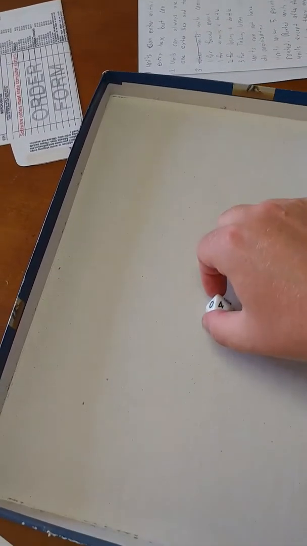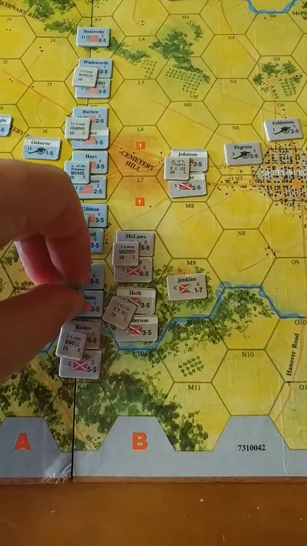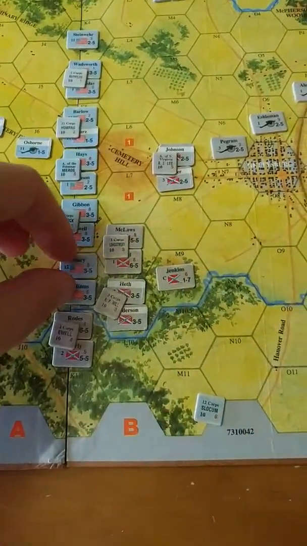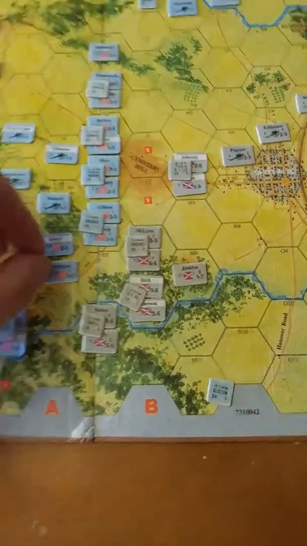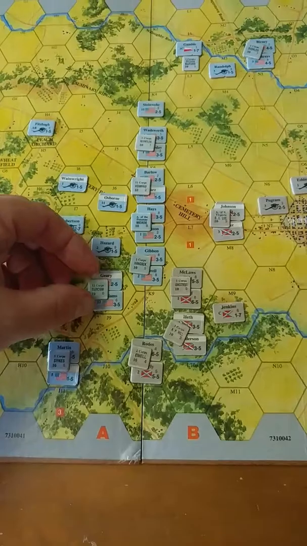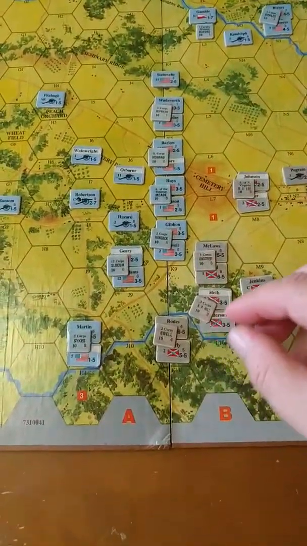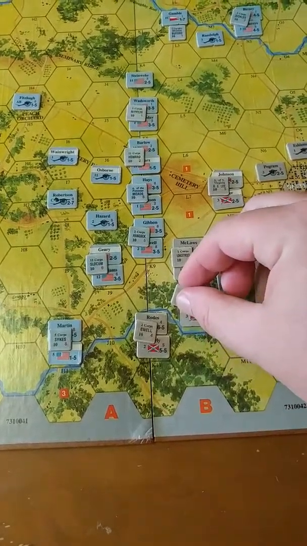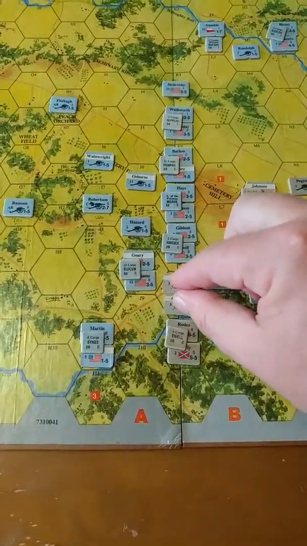Good result again. That's 9 to 4, so +5, so 1 step loss. I think the Union will hold on to the initiative marker, take the loss. And in this attack, I'm going to have A.P. Hill advance with Anderson and Heath.